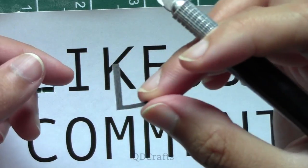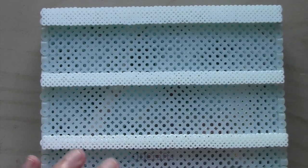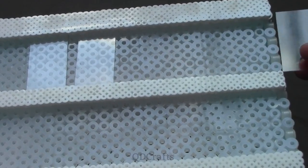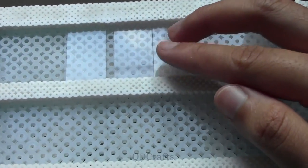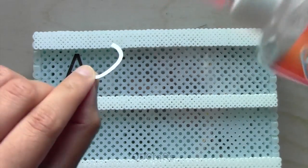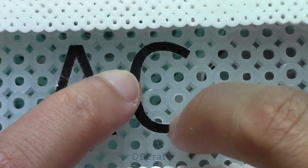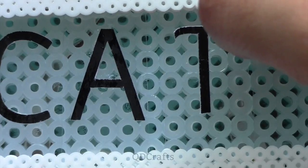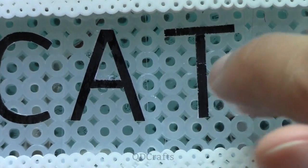To make sure all of these letters will be aligned, you'll have to put in the plastic rectangles into the slots first. You may have to adjust and trim the height depending on how you glued the borders. I glued on one letter first, and then I used my clear glue to glue on the other letters, making sure that everything is aligned before drying. If you use regular glue for this step, you might have some residues left behind that will make the letters look not so great, so I definitely recommend getting some clear glue for this step.